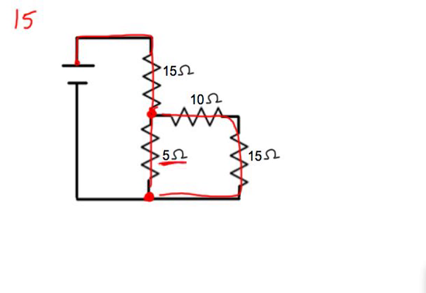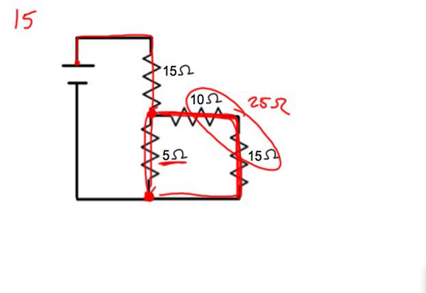I have 5 ohms. So that means, essentially, that I have a 5 ohm resistor, and down the other branch, I have 2 resistors in a row, one after the other. So if I choose this path, I have to go through the 10, I have to go through the 15. So essentially, these two together are really like a 25. If you have to go through one, you have to go through the other. So on my branches, I have a choice. I can either go through a 5, or I can go through essentially what's a 25. So that is what is in parallel. I have a 5 in parallel with a 25.